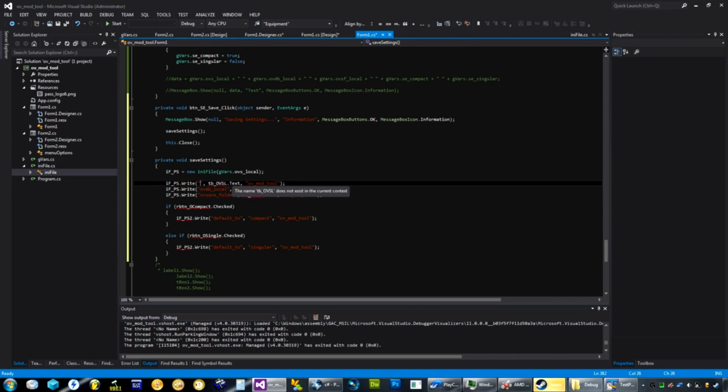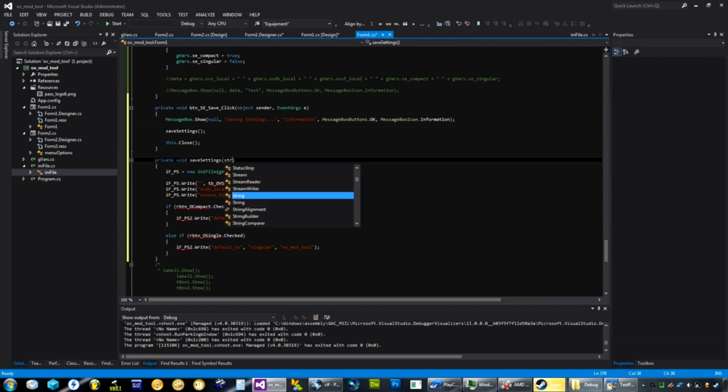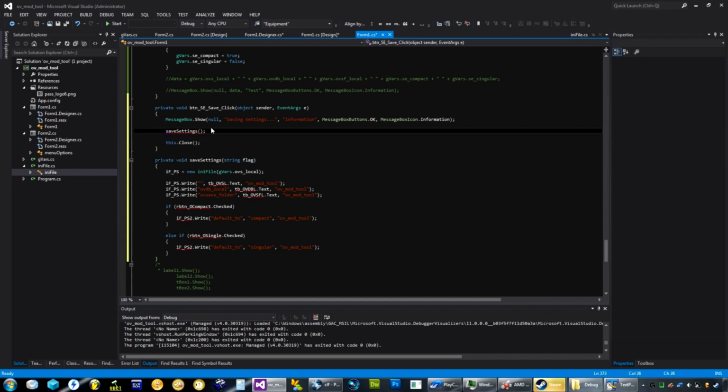Right. So on this cell we need to add a bool, or maybe a flag. We'll do a string flag. String flag. And in this case we're going to say singular.